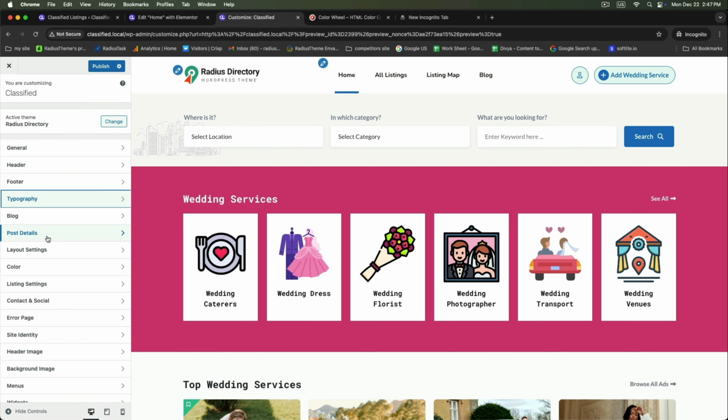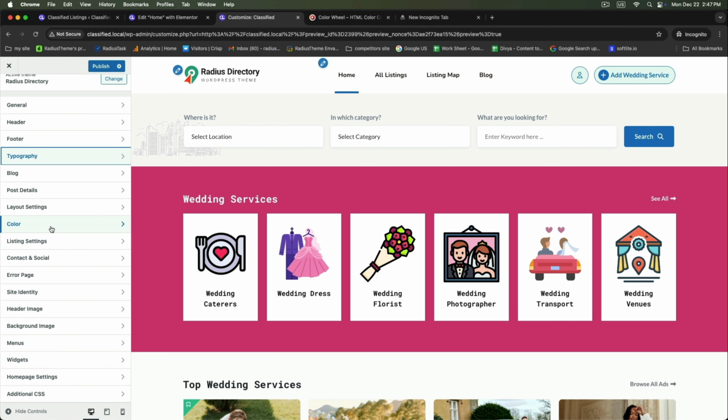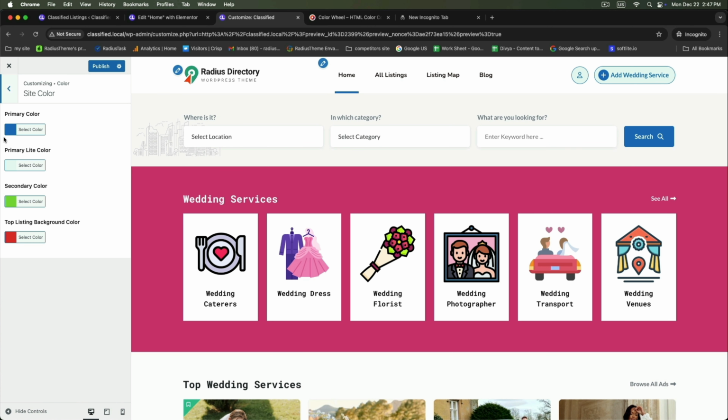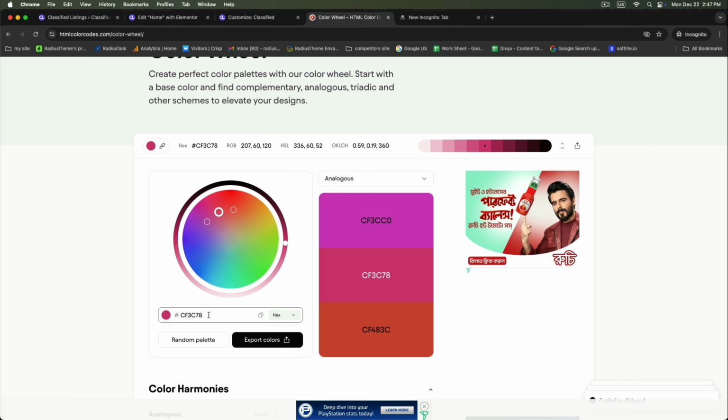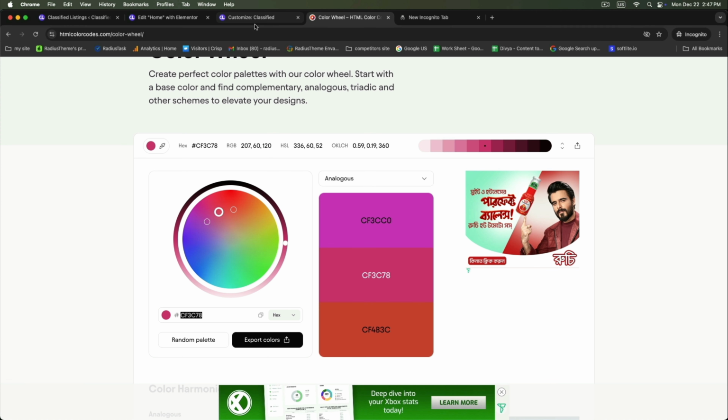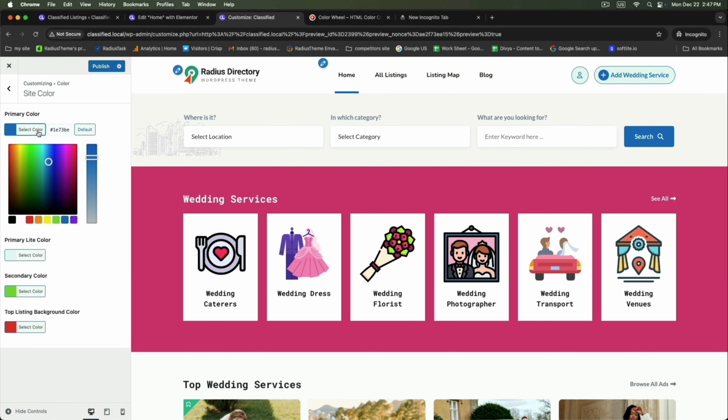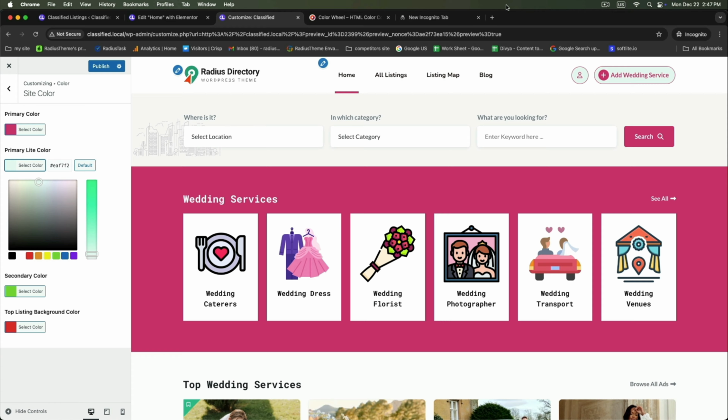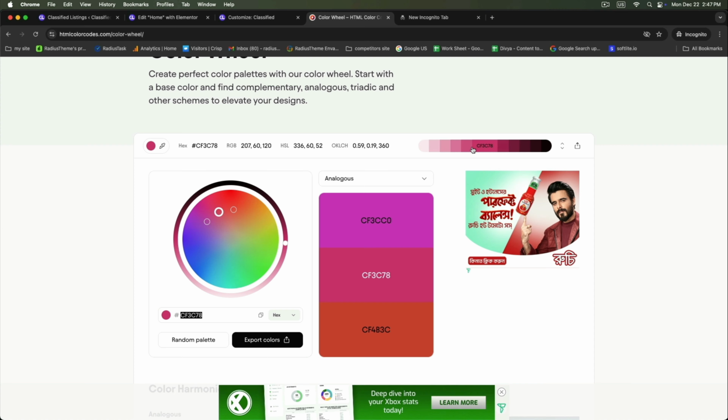In the next, go to the color for the color customization. You can customize each primary color from this color picker what you need. For the primary light color, similar customizations are available.